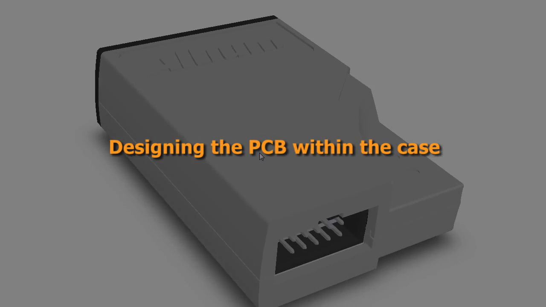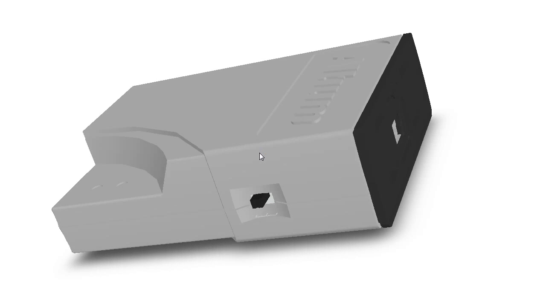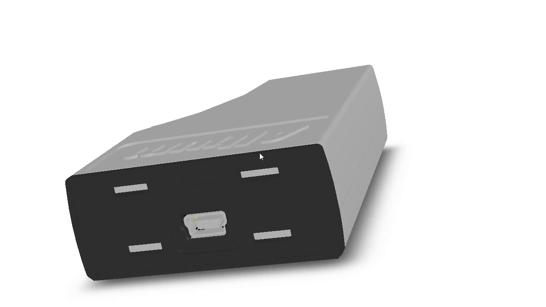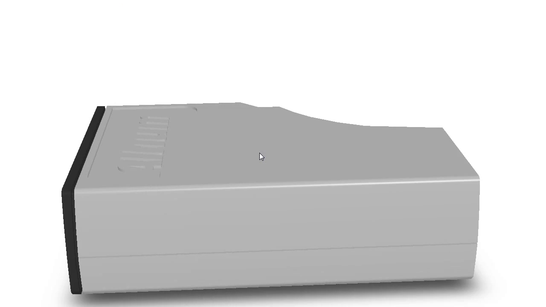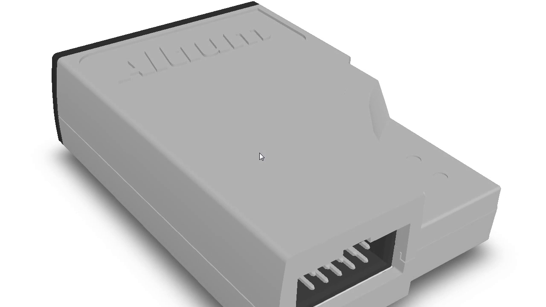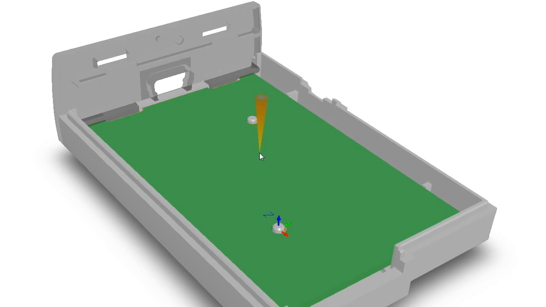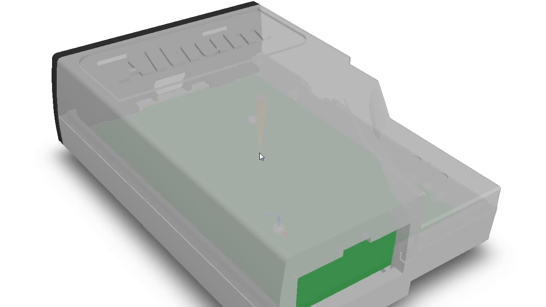Because Altium Designer is a true three-dimensional board design environment, you can perform clearance checking in the X, Y, and Z planes. That means you can design with complete confidence within a complex case such as this one. The board shape in the design was derived from a STEP model imported from an MCAD tool, which included the board shape and the case.